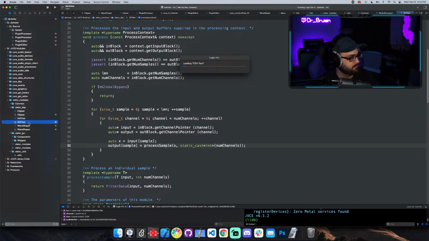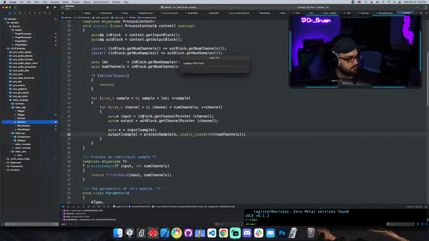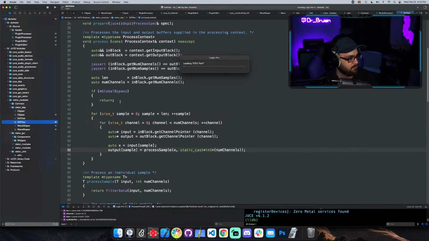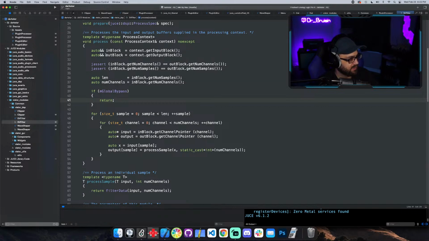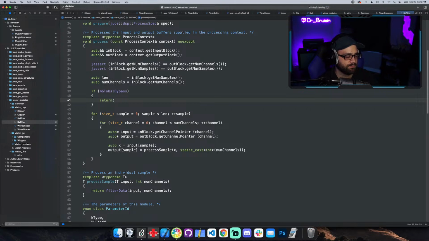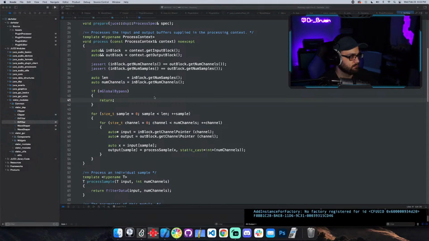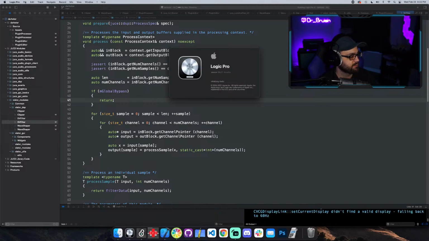Okay, so I got rid of that copy thing. I don't know if that was the issue, but oh, I just realized something else we could do that would be a little bit better.